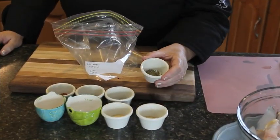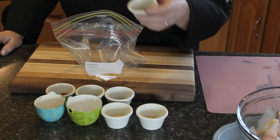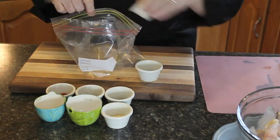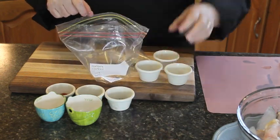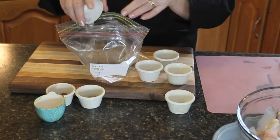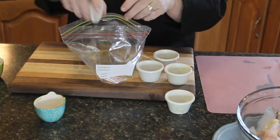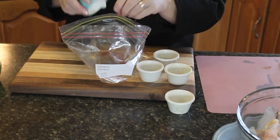Okay, so we're going to be using half teaspoonfuls of all of these spices. So we're going to be using thyme, and again, half a teaspoonful, onion powder, and garlic powder. So two of these, just put them right into the bag. We're going to be using oregano, and again it's half teaspoonfuls of everything. Salt and pepper, which is sea salt and freshly grated black pepper. Cumin. Paprika. And my secret ingredient is half a teaspoonful of brown sugar.